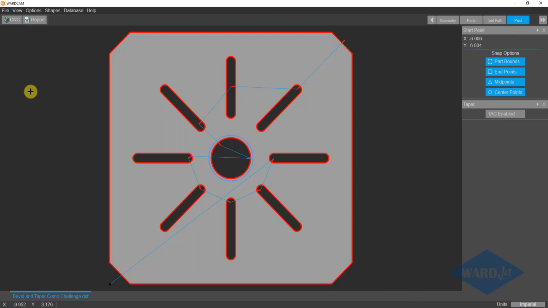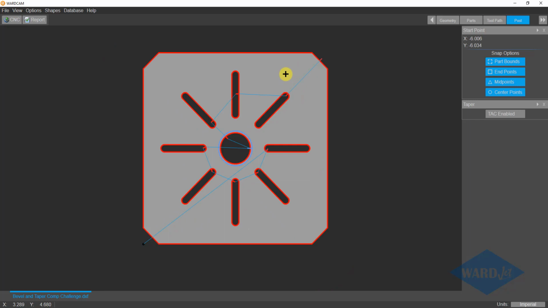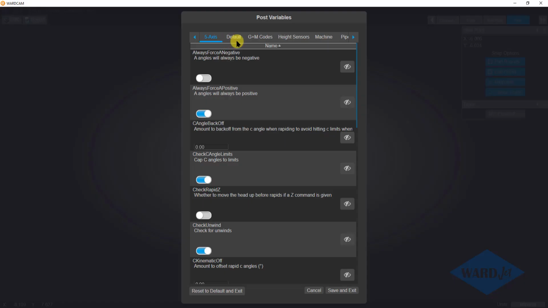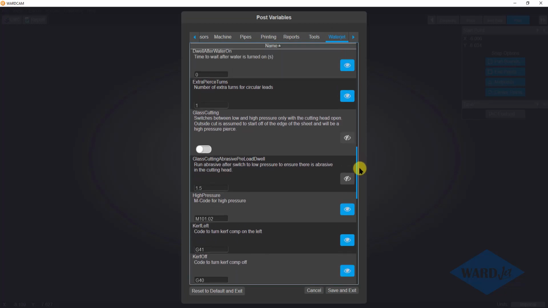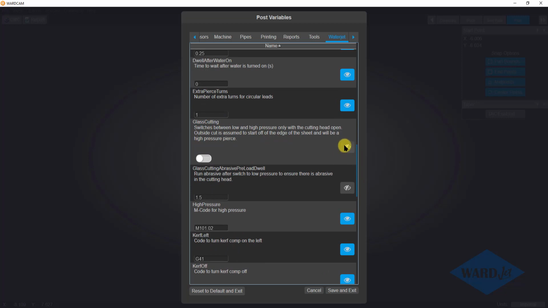And then I've cleaned up the glass cutting options. So for those companies that are doing things like shower doors, where we want to go to a location to open up the cutting head, drop the pump down into low pressure with the cutting head open and such, and then come back and cut the part, we do a G59 position for that purge location, and then we typically will cut the part based off of a G54 work offset position. Under options, again, edit variables, over on the WARDCAM tab again, scroll down, and we've got the glass cutting option, which of course we can make visible again.